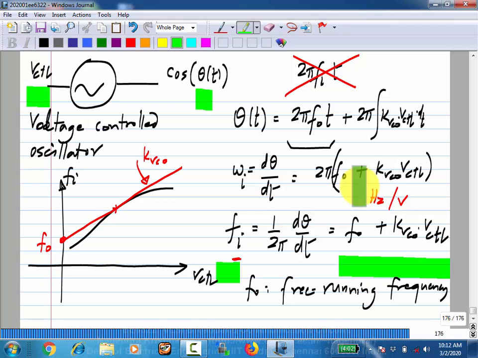Okay? Is this okay? And in fact, this integral relationship is exploited in some applications in the last few years to realize an integrator, because the phase is an integral of this. That is exploited. In fact, those of you who attended the seminars on Saturday, the very first talk, VCO was used as an integrator. Okay? So it can be used, but that's not our interest right now. We just want to use it to clock our clock and data recovery circuit. Okay? Now let's see how to use it in this.